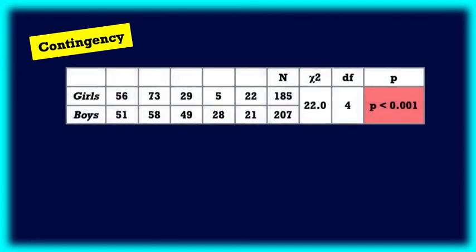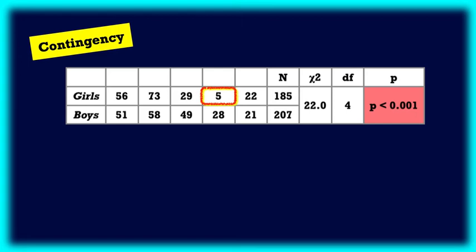Show you why in a moment. Now I'm going to look at it as a contingency test just for the moment. So I'm taking the same data, but I'm just saying now it's girls and boys. This time I've got girls in the top line. Now if you don't group the data, when the calculation's done by the computer, chi-squared is 22.0, and there are 4 degrees of freedom because it's 5 columns, 2 rows, which is 4 times 1. And the probability is less than 0.001.